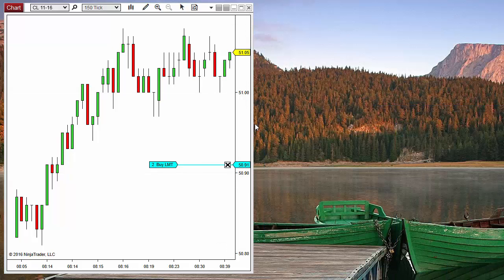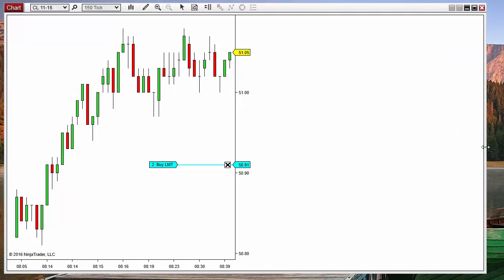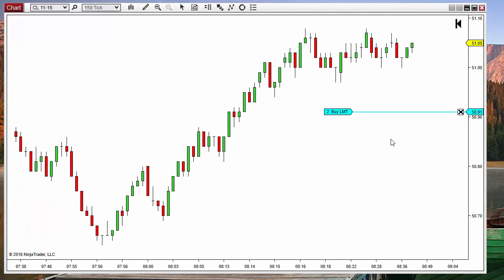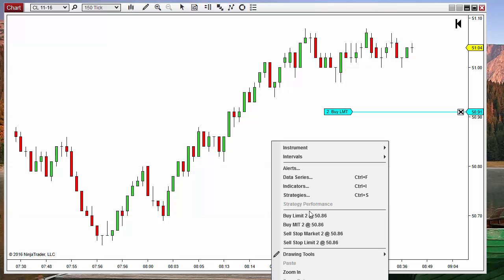with a limit order. On Ninja 8 we have the limit order and also this new type of order, MIT, market if touched, which works almost the same as a limit order, but when the entry price is touched by the market, NinjaTrader enters at market.